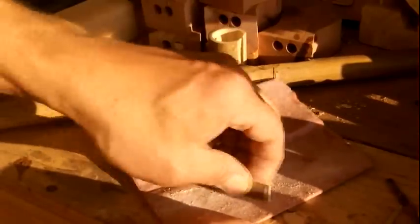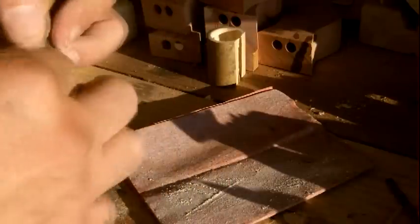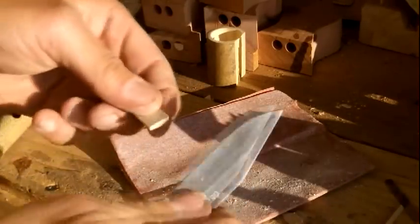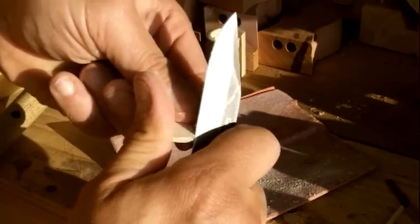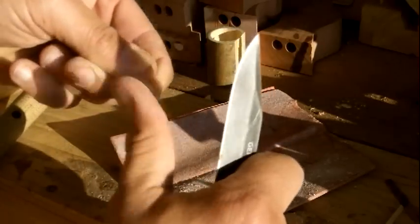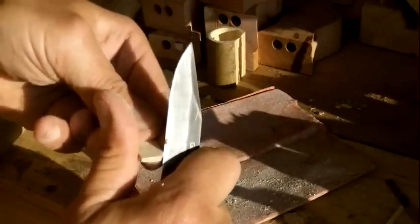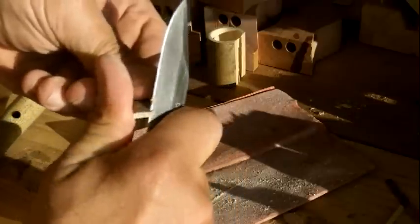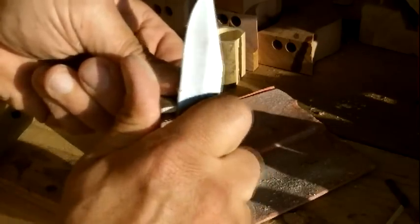Let's sand this piece right here off a little bit and see what it looks like on the flute. Looks like it fits pretty well, but it hangs over just a little bit. There are a lot of ways we can fix that — the obvious way would be to just continue sanding. Another way is a chipping technique, where we're scraping. I'm keeping my thumb away from the blade here. Before you decide to use anything, especially if you're one of my younger viewers — and we get quite a few asking good questions — if you are doing this, please be careful. If you need supervision, make sure you have it.